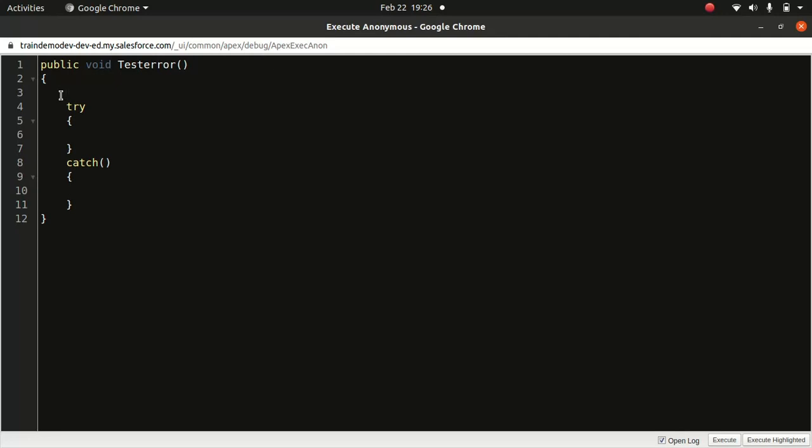Okay, so the most common error handling, I want to talk about the DML exception. DML exception is when you do any kind of insert or update operation on an object. Let's say, for instance, I wanted to create a new contact. You can do that using code. Things can go wrong when you create a new contact, because you need to have a few fields mandatory. First of all, the last name is mandatory, right? So let's say, for whatever reason, the last name turns out to be blank, or sorry, null. In that case, it will throw an exception.